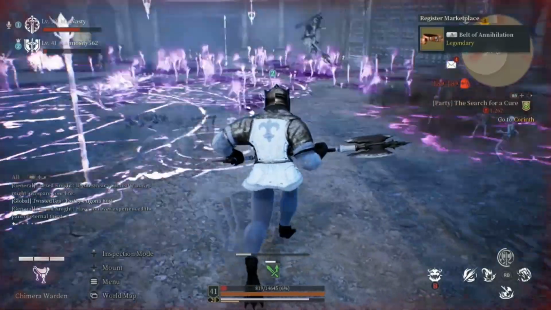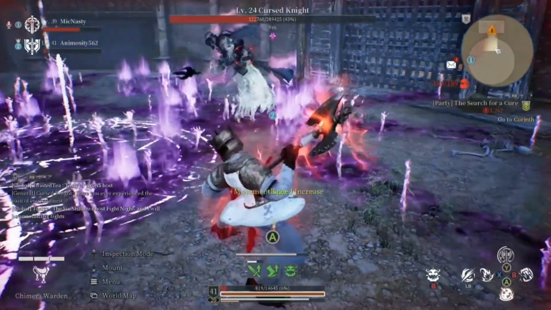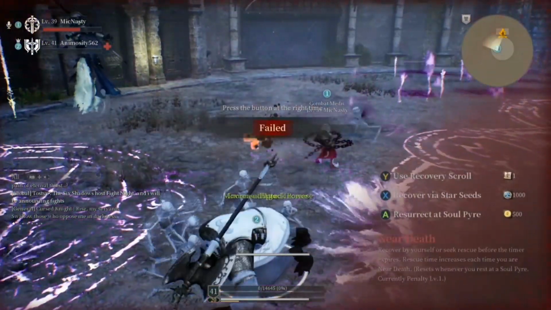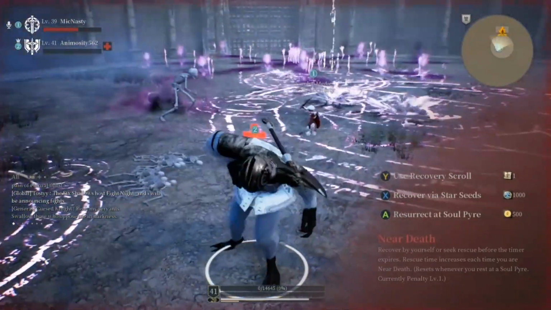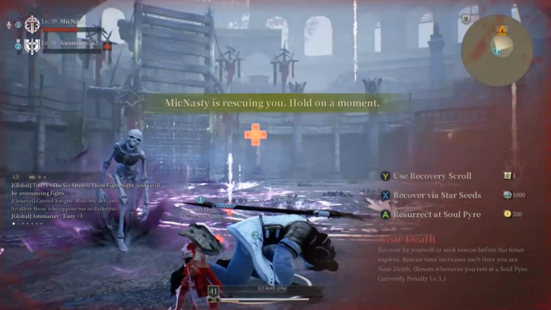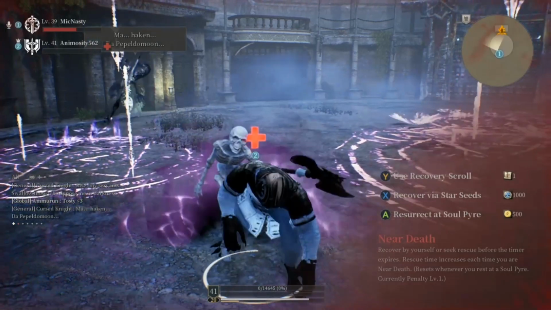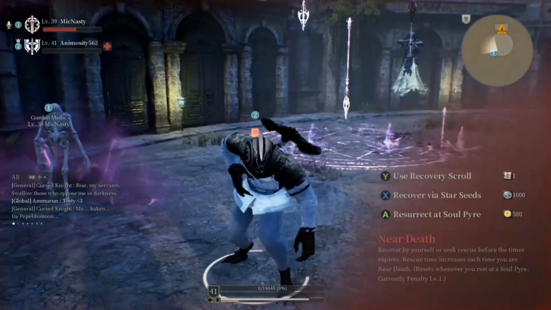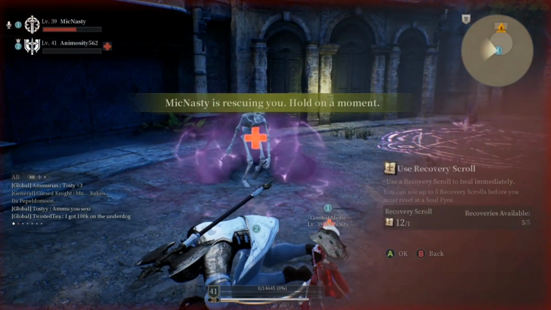The skeletons blow up too, so that's another thing you need to be aware of, because imagine getting chained and then boom, and I'm gonna die right here. Boom. So when you die in an arena, your teammate can pick you up, but that's going to be extremely difficult when all of this chaos is happening right here. See? He just got shot, and then the skeletons here are chasing me as well. So if that happens, definitely have your star seeds ready, and you also have scrolls.